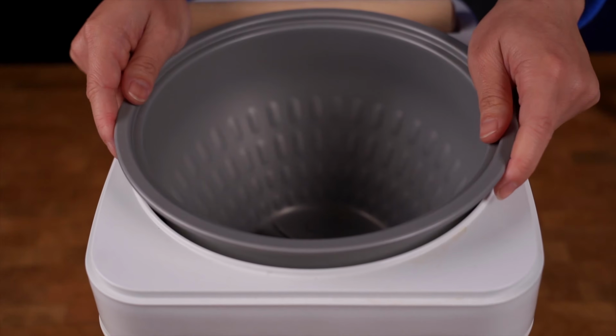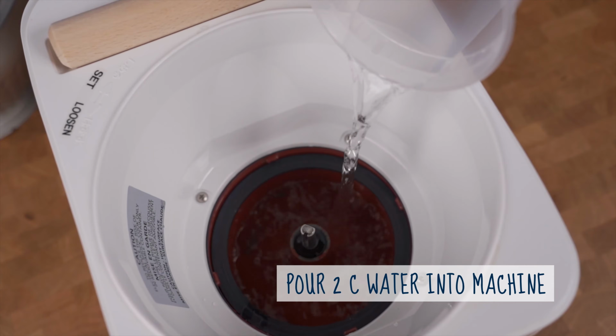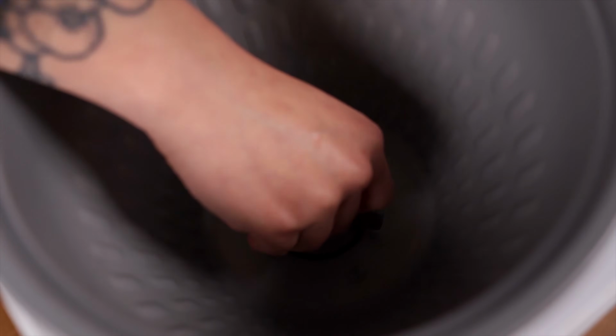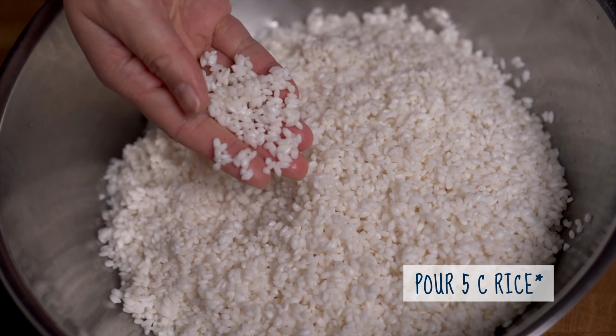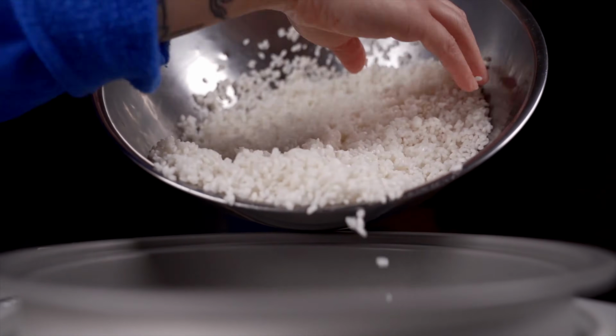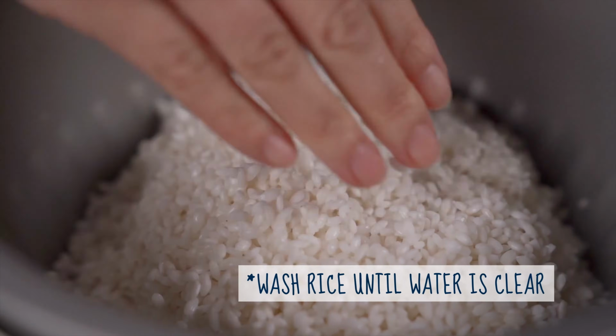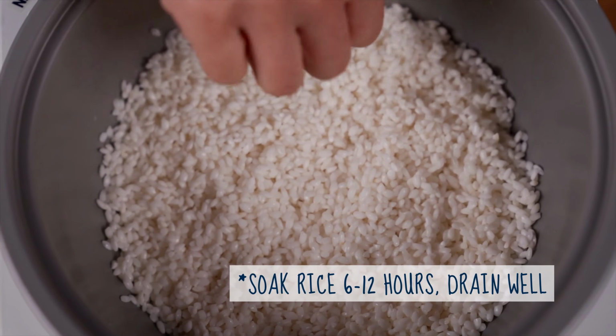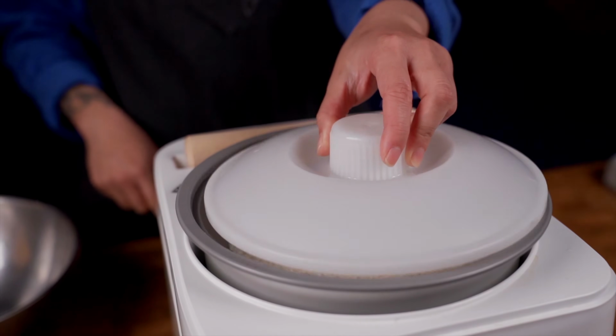Remove the inner container from the mochi machine and pour your 2 cups of water directly into the machine. Then load back the container and place the impeller all the way onto the shaft. Then pour your washed and pre-soaked rice directly into the container, then gently leveling it out without compressing the rice. When washing the rice, make sure to rinse it enough times that the water runs clear. And when soaking, go for 6 to 12 hours, definitely not more than 24 hours.